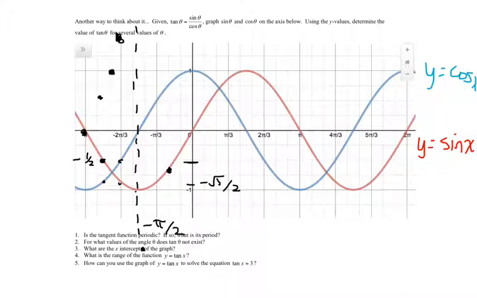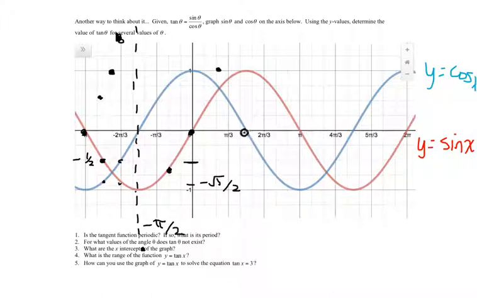If I skip over, now I see that when sine is 0, cosine is 1. 0 divided by 1 is going to be 0. That's a point. Here they're equal, both positive. That's going to make it positive 1. So I was talking about here, they're equal and both positive.